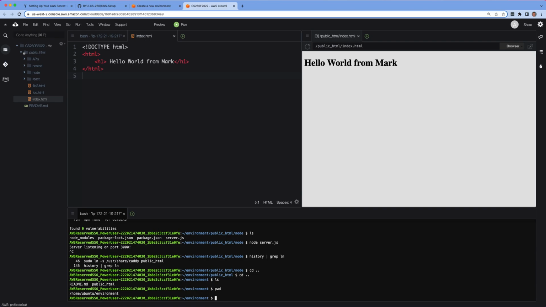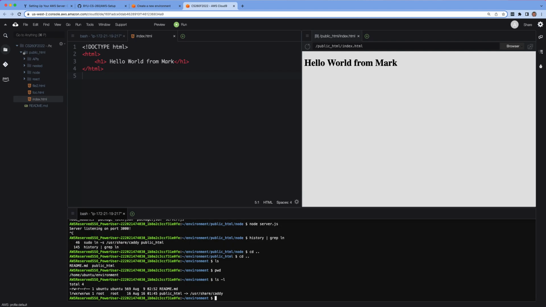You all have this Ubuntu username on your own server, and you can do an ls -l, where ls gives you the listing of your directory, and it will show you that your public HTML directory points to /user/share/caddy. So anything you put in here will actually be in this /user/share/caddy directory, and the web server will display it if you ask for it from there.